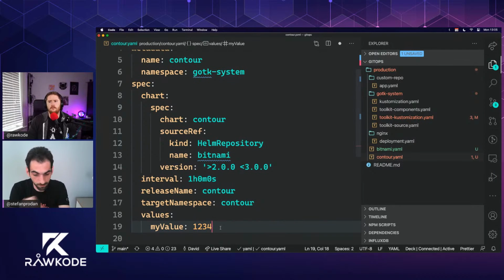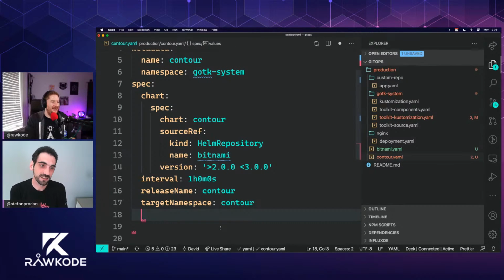So you can use something like Mozilla SOPS or Sealed Secrets to manage Kubernetes secrets in a GitOps way. And then here in values, instead of saying value token something, you'll say values from this particular secret. And what Helm controller will do is take the secret that lives inside your cluster and merge the values in your secret with the values you specify here. So here you should only set values that are not secrets. All right. Not secrets. Okay.